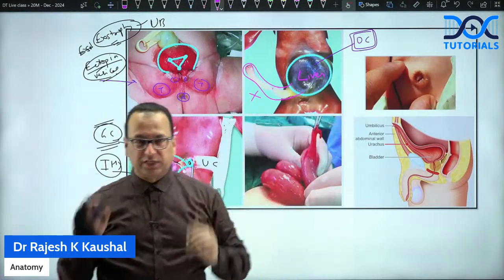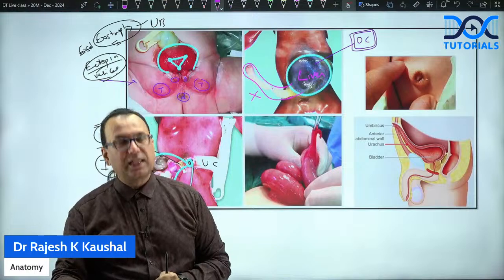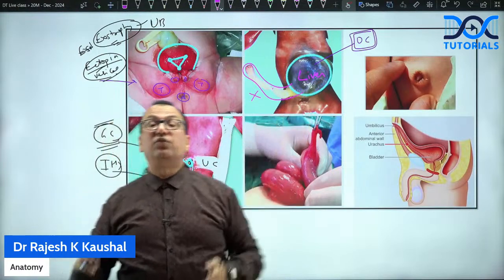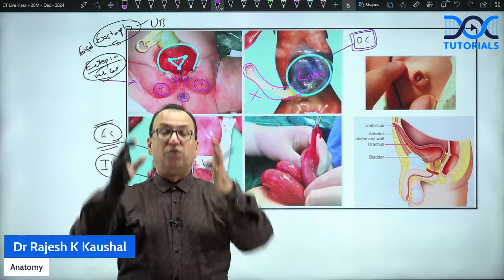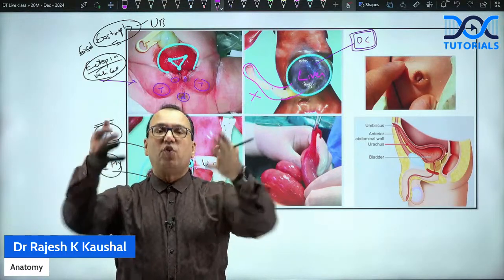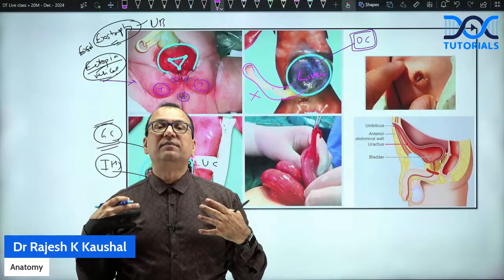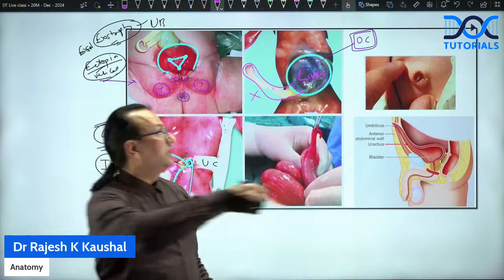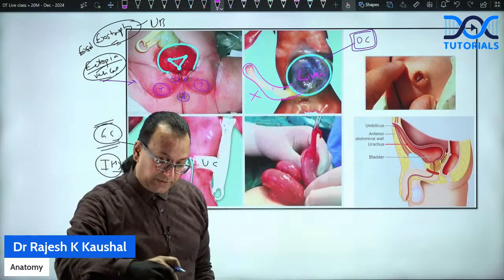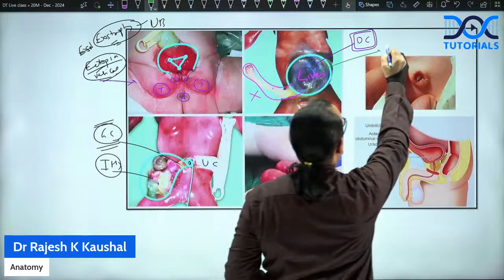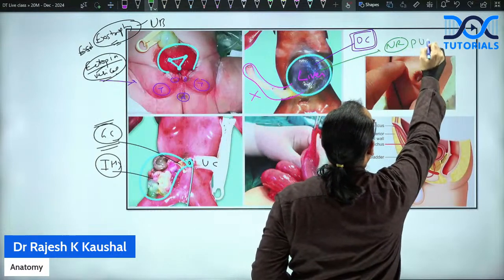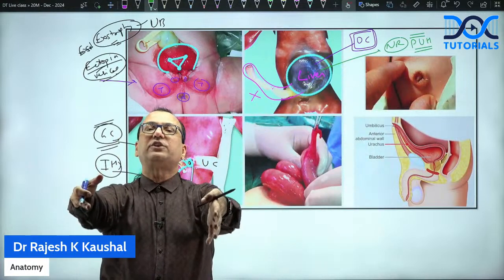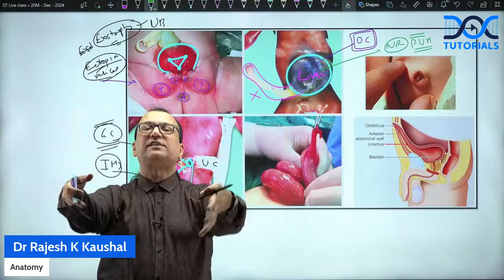So all of these are MCQs, and they have high chance of repeating themselves. And why this happened? Because I told you, physiological umbilical hernia, week 6, week 10, it should go back. And if it doesn't go back, then it will remain outside, and that is called omphalocele. Why do you have omphalocele? I have omphalocele because of the non-regression of physiological umbilical hernia. It should go back. If it stays there, omphalocele.